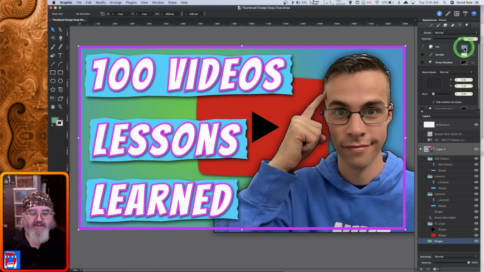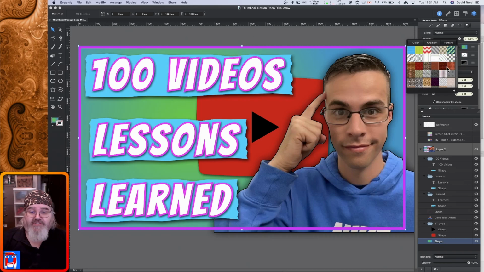So if we go to our fill, and we open that up and go to pattern, you can see I have a ton of patterns. Now this program does not come with all these patterns. It comes with just these first few up to about here, I think. So these first couple of rows. All the rest are ones that I've created. And I do show you how to do that on one of my other tutorials, but it's kind of outside the scope of this one. But we can take one of these patterns and we can fill that box with those patterns.